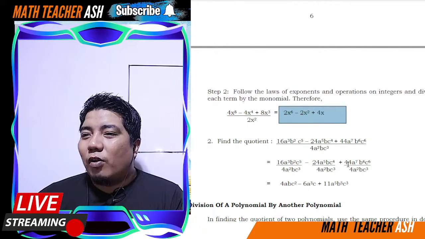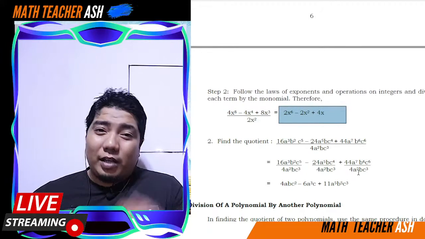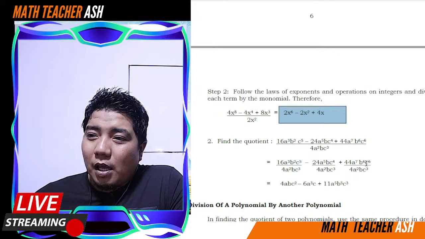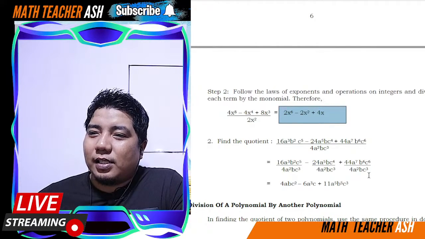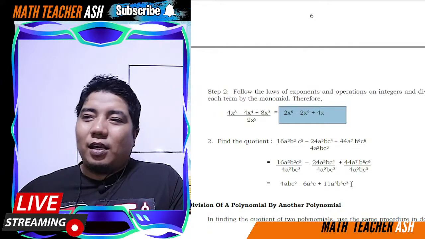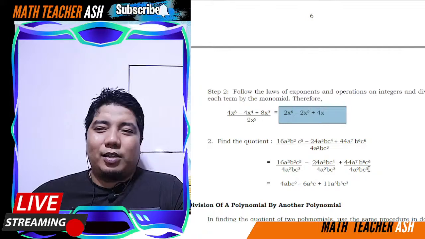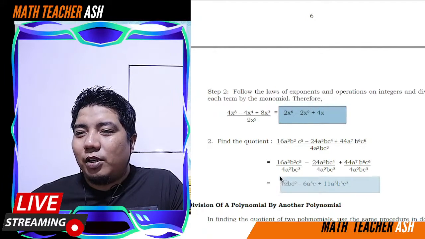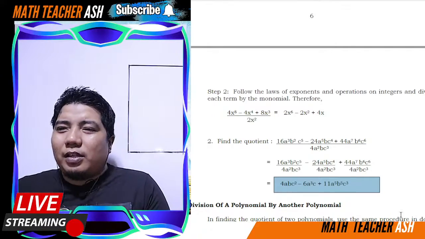Okay, next. 44 divided by 4, 11. A to the 7, a squared, a to the 5th power. B6, b, that is b to the 5 power. And C6, c cubed, we have c cubed. Because 6 minus 3 is still 3. So c cubed. And this will be your final answer. Okay, so very easy, my dear math learners.